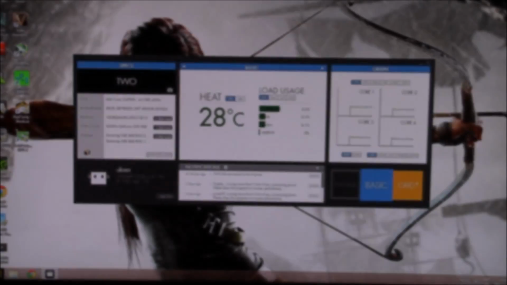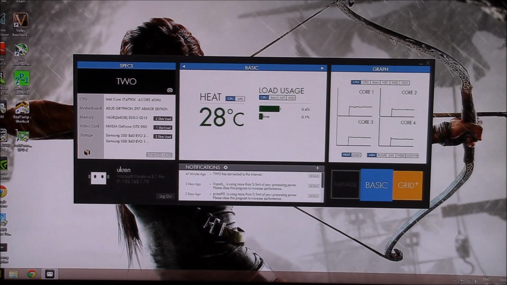We're going to have a look at the grid software. So this is the NZXT Grid. Now the software is called CAM from NZXT. You download it straight from their website. And basically what this is doing at the moment, it's got the computer details on the left, we've got the temperature of the core at the moment, or the cores at the moment, GPU. You can see all your usages, and CAM does use quite a lot of RAM, and I believe NZXT are working on reducing the amount it uses. But there we go, this is just the heat there we can see.